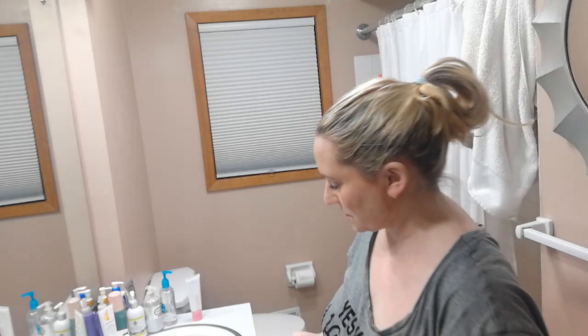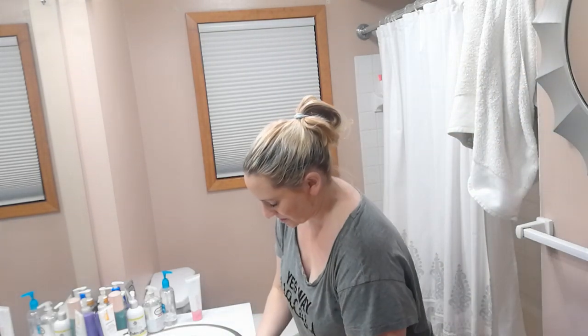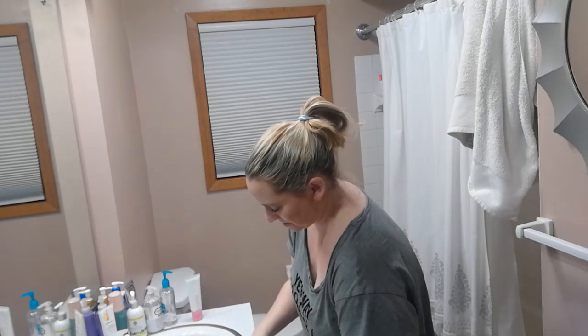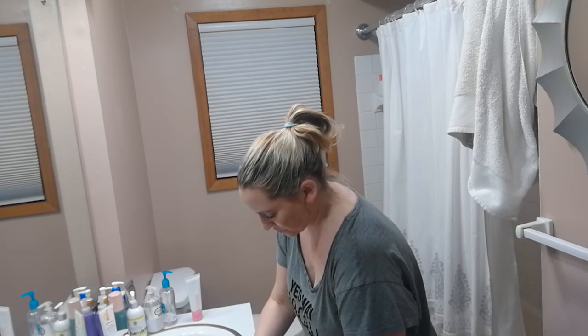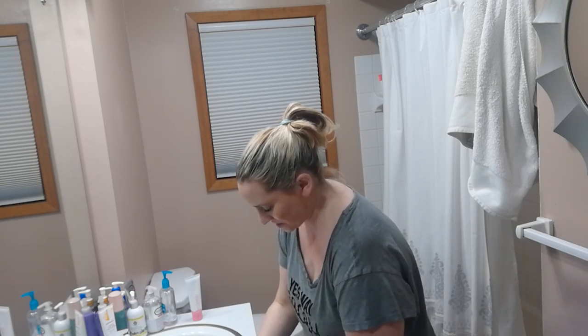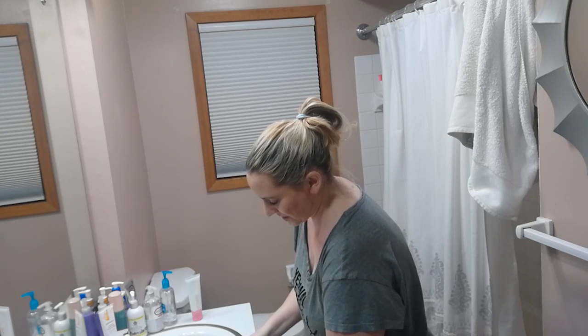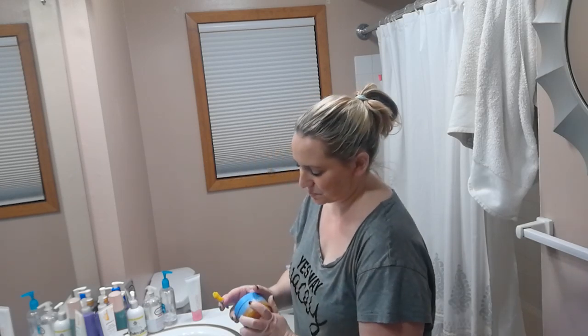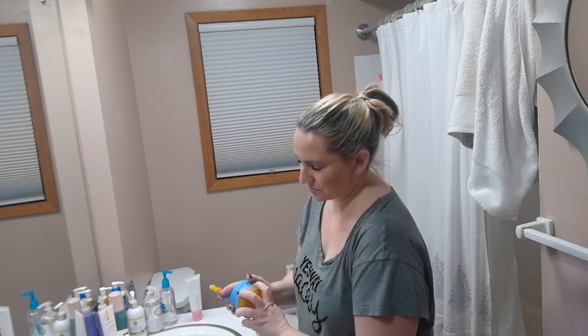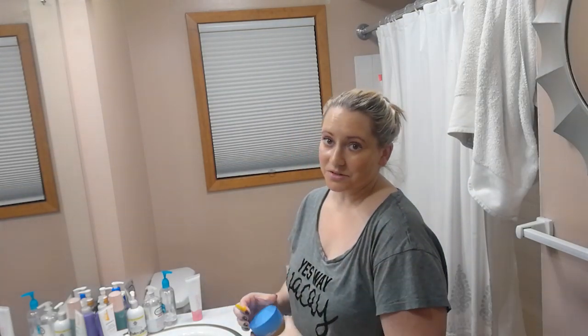See if this will work. Whoa, whoa, whoa. Okay, there we go. And I've got a little thingy. So we'll give this a shot here. I've been trying this out now off and on, and for the most part, relatively enjoy it. Does have a little bit of fragrance in it, which I'm not too keen on, but since the cleansing balm's a rinse off product along with the cleanser, I'm not as concerned as I would be.